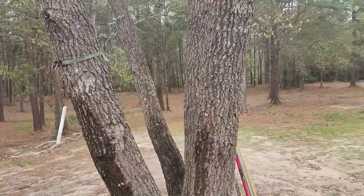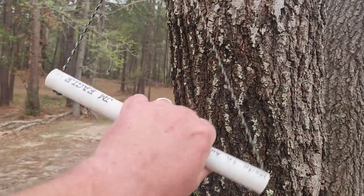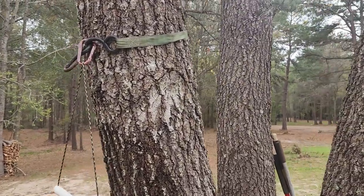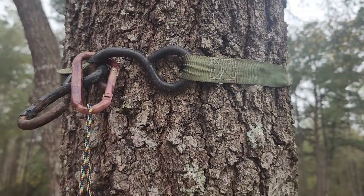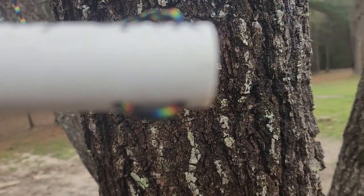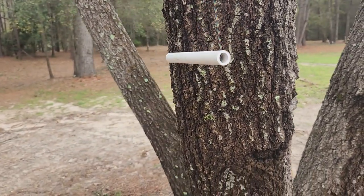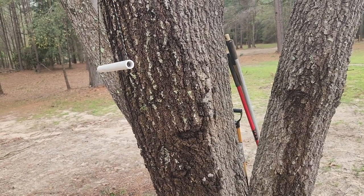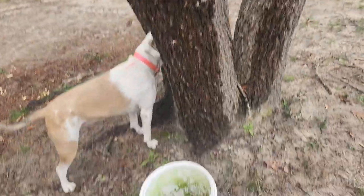I'm over here by a nice red oak tree and I want to show you my simple homemade gambrel for cleaning rabbits. All it is is a ratchet strap around the tree, a cheap carabiner just to hold the paracord, and then the rabbit's feet go inside these little loops on each side. The rabbit's own weight — or you can pull down — will cinch the feet in. Have a water hose handy, a knife handy, some game shears, and a bucket for the waste.